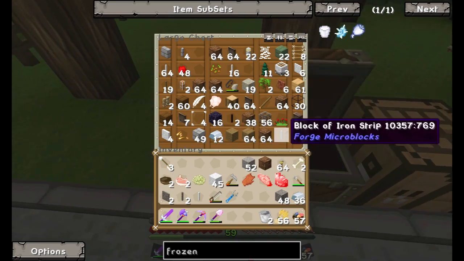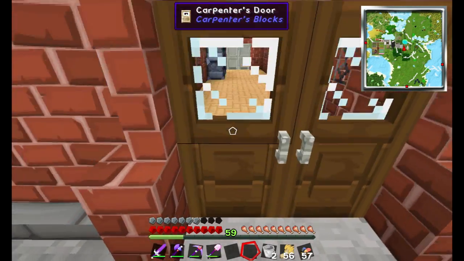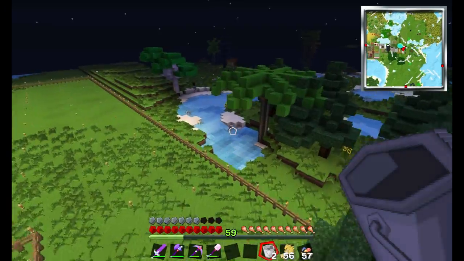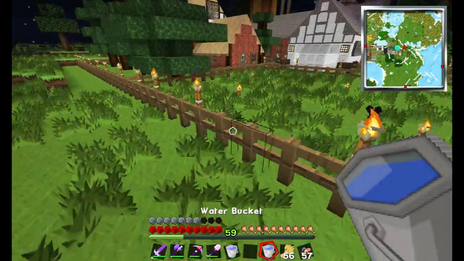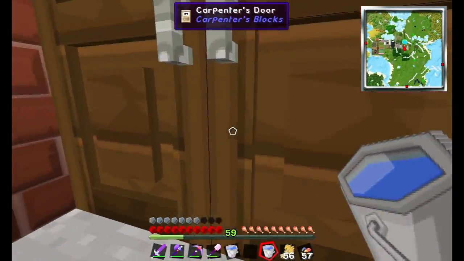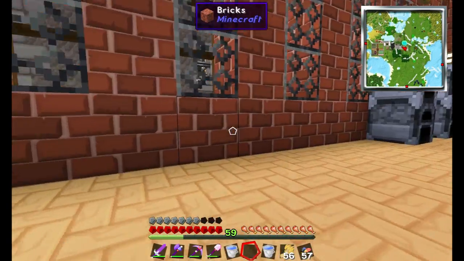I need to empty these out. Aha, no, that's a tank. Aha, glass. Marvellous. I need water in these buckets. Go and grab some water from over here. Hopefully not get attacked by the skeleton. Up, up, up. Marvellous. I knew I was going to do that. Just wash the floor.